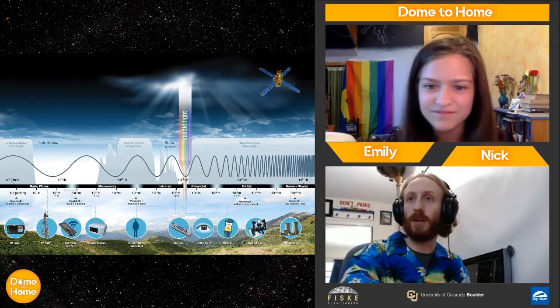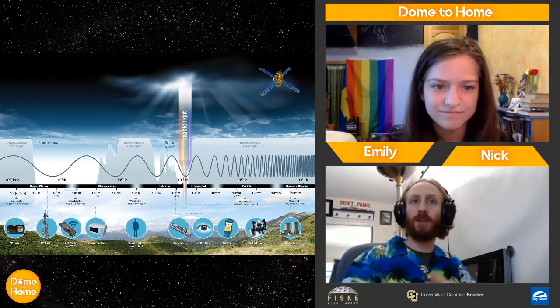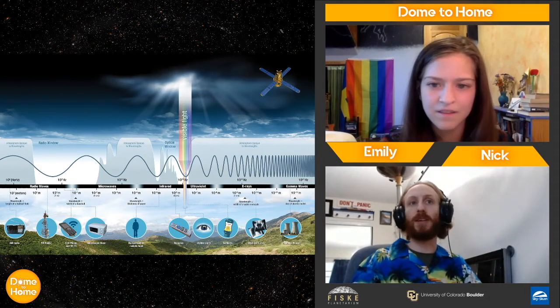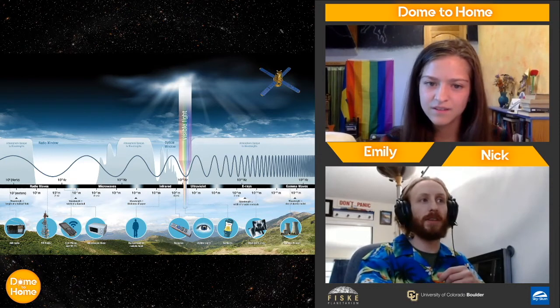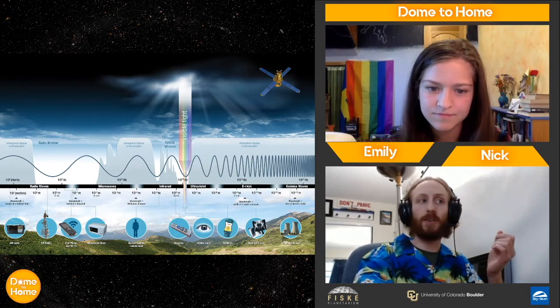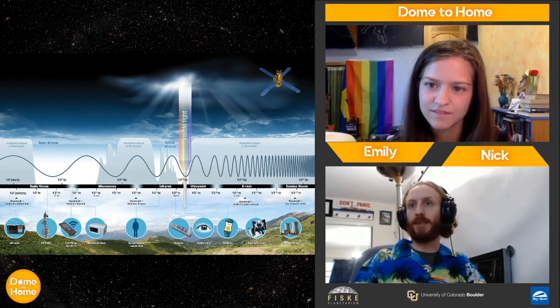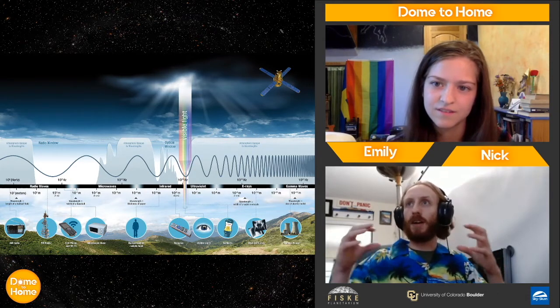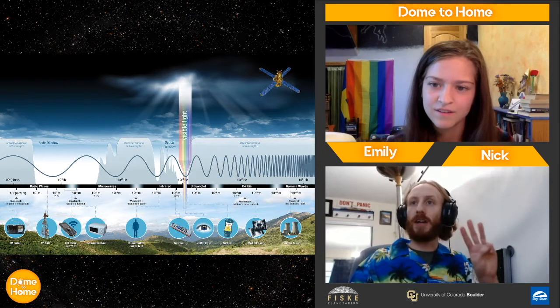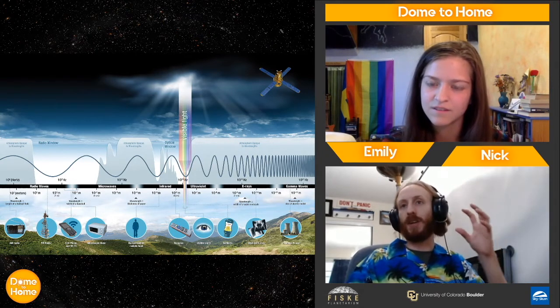That's a great question. As I said here, the atmosphere absorbs almost all wavelengths of light except for visible and some radio waves. You can see that on the graph. The higher this peak, the more it gets absorbed. The ozone layer just so happens to be really great at absorbing ultraviolet light from the sun. Ozone is three oxygen atoms combined high up in our atmosphere. It absorbs a lot of the dangerous light coming from the sun.